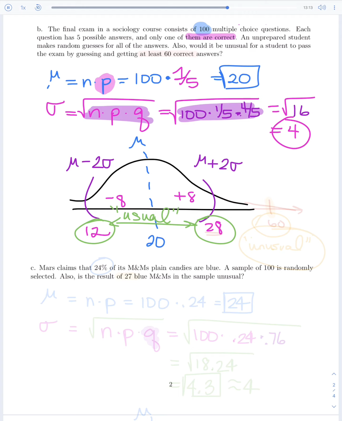So what were they asking about? They were asking what happens if you're getting at least 60 correct out of the 100. Well, that's slim to none if you're guessing. So that's why when we actually put the 60 out here, the high end was 28. 60 is way down here, not even really on the number line shown. So what does that mean? It's way out here on the unusual end. It's not inside the middle where the usual stuff is. So what does that mean? It means it's considered unusual for a student to get 60 or more right. So it's unusual.